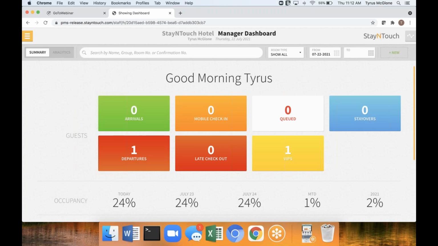And our next question is, when sorting in the AR transaction tab by aging date, is it the date of the charge that it's sorting by? Yes, great question as well. Whenever you're sorting by that date, the aging date, it is the date that the charge was posted to the actual account or reservation. Awesome, thank you.